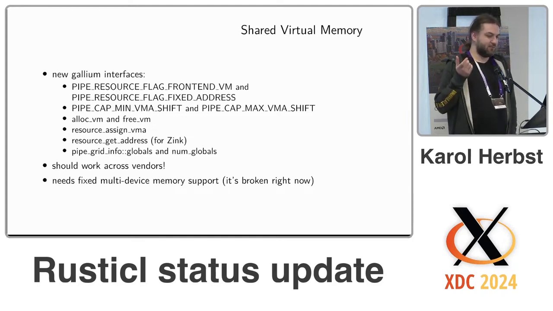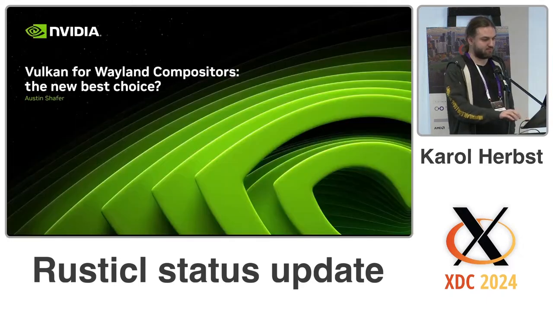And if you don't know what shared virtual memory is, it's basically you get a pointer and you can use this pointer on all the devices you have in your context and also on the host to access the same logical memory allocation. And the runtime is responsible for synchronization of the content of the actual device local memory allocations.